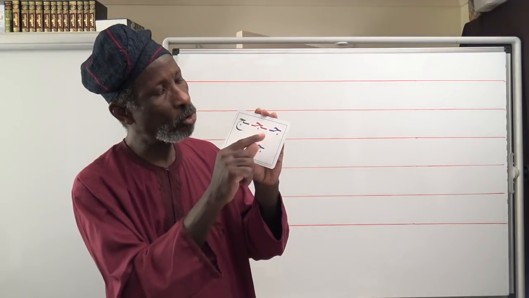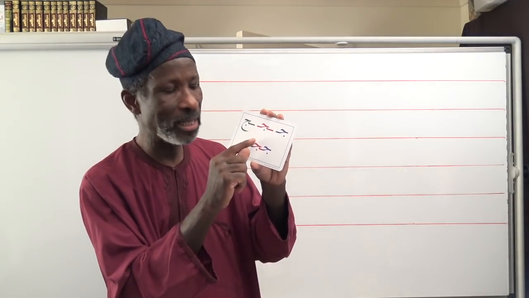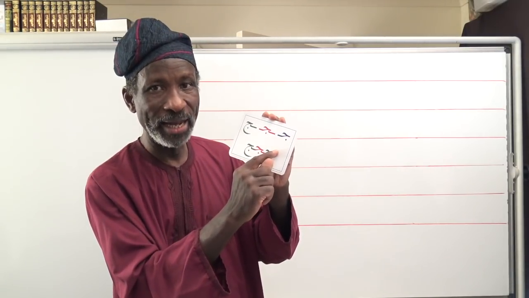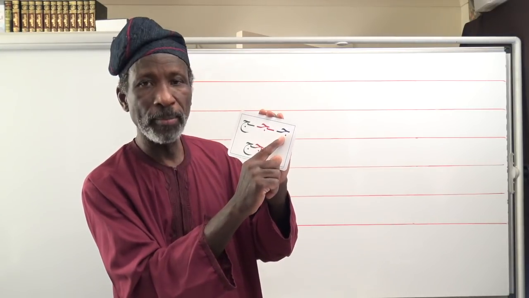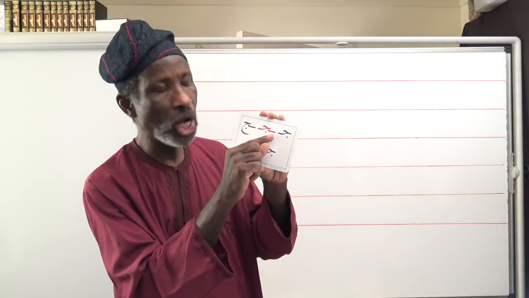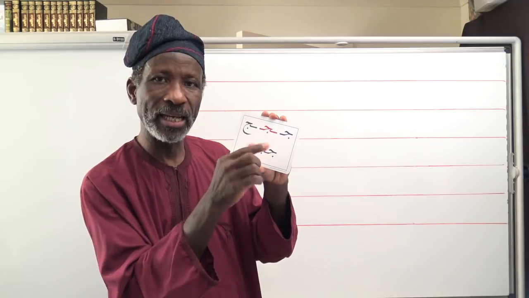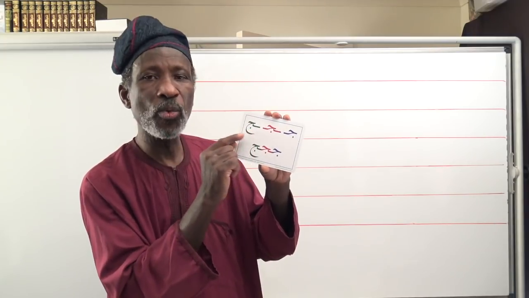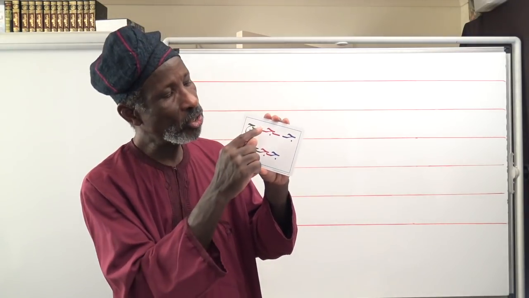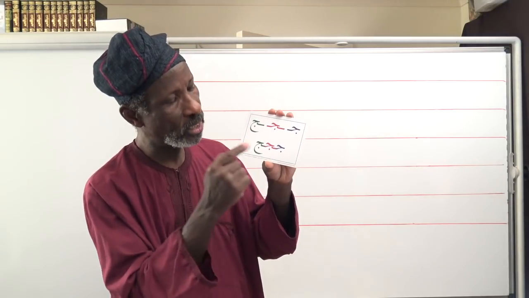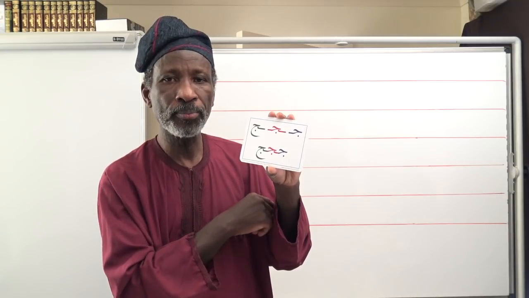Now let's look at how it behaves in joined form. At the beginning, when you are joining to another letter, you will see we have cut off the tail, which is below the line. That's Jim at the beginning. When you are writing Jim in the middle, you need to make a chair on which it's going to sit. Before you write it, you make this chair and then you write it on top of the chair. The same thing when you are writing Jim at the end: you make a chair for that Jim to sit on, then you write the Jim on top of it, and then you have this sample for you.